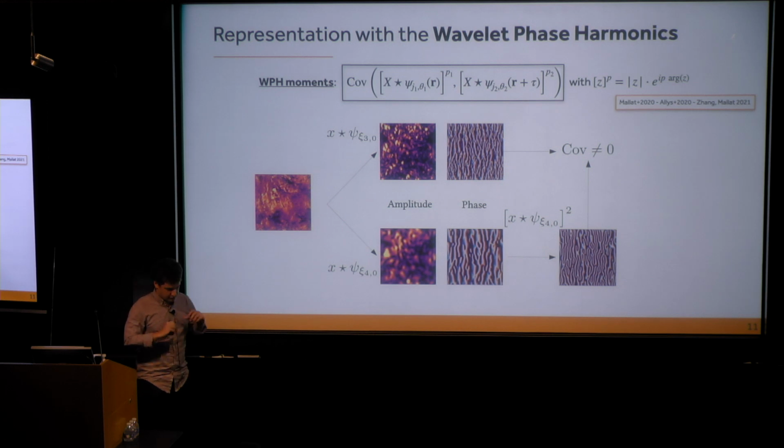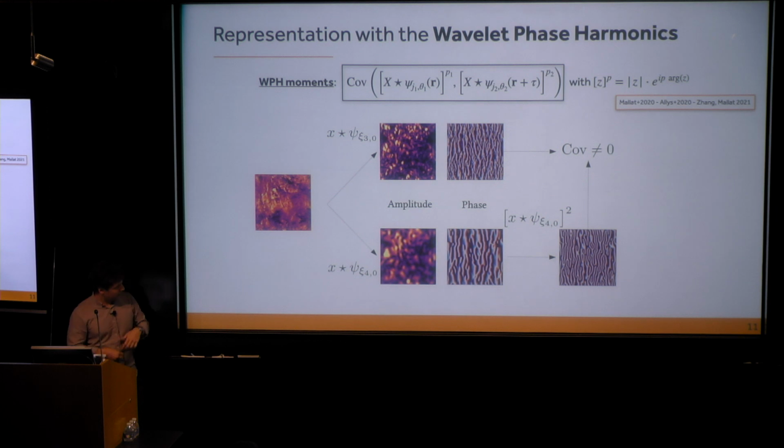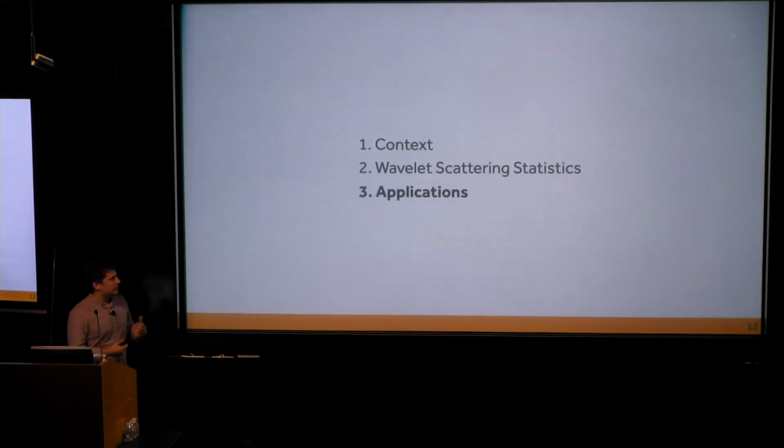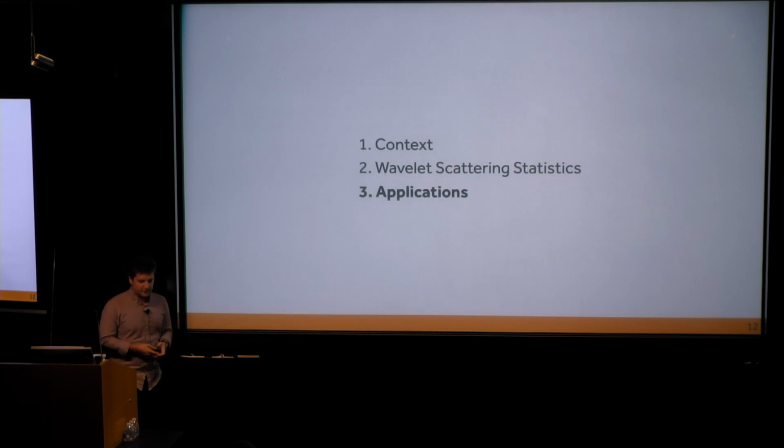And so to address this issue and define numbers that really tell you something about interaction between scales, you need to add a nonlinearity. And this nonlinearity here is called the phase harmonics, which is defined on the top right. So it's a pointwise operation where you take your pixel and you accelerate the phase by the given factor p that helps you to make your phase map consistent and capture this kind of correlation between scales. So this is what I wanted to tell you about the statistics.